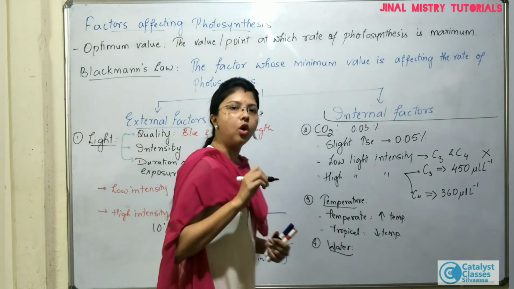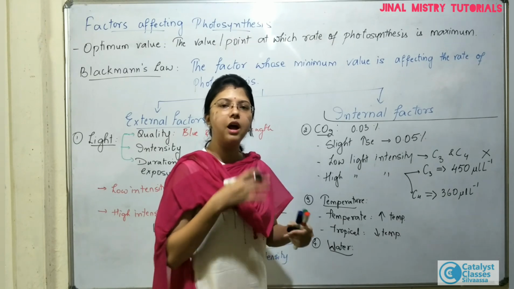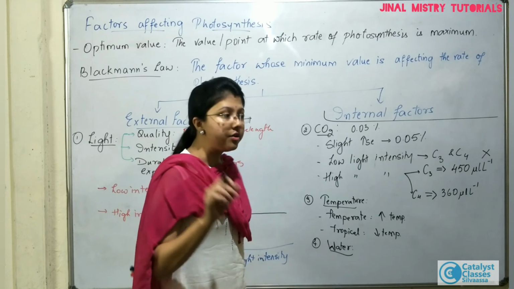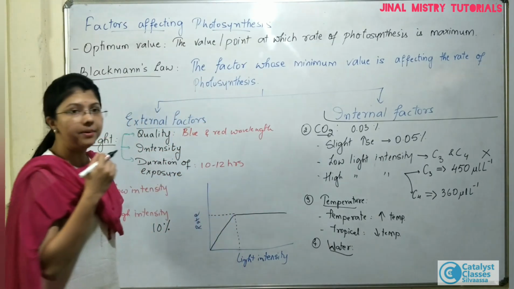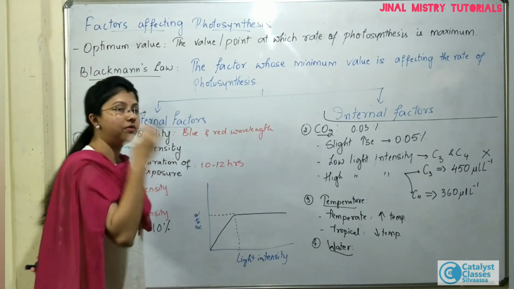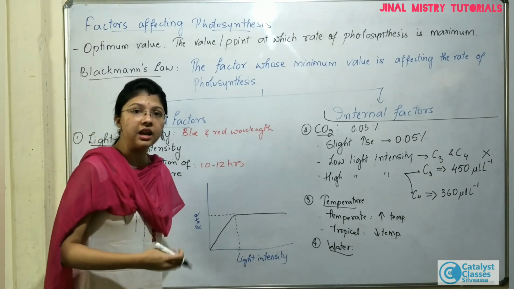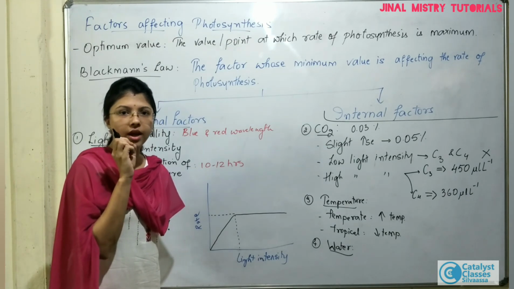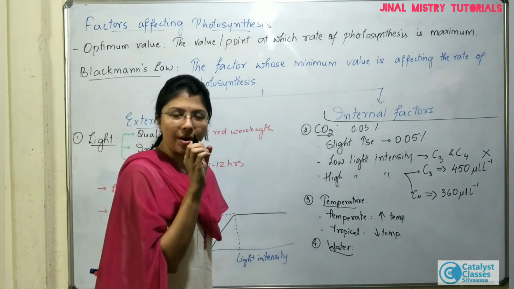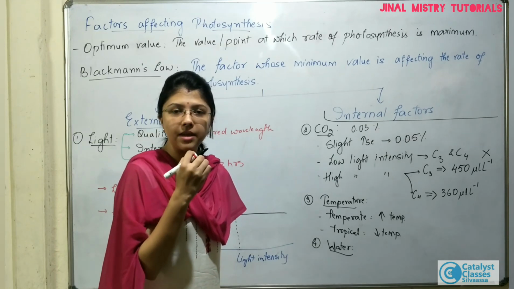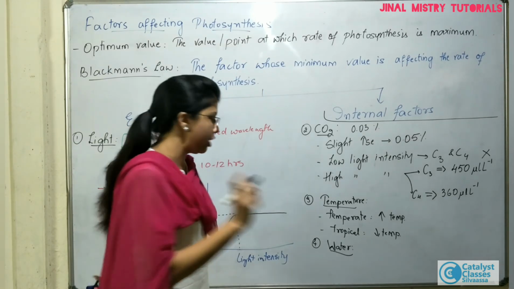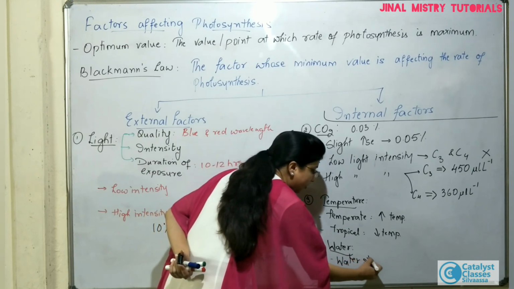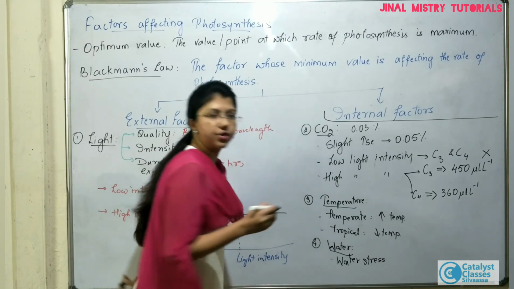Now, water is actually always available within the mesophyll cells where carbon dioxide is going to react and form the glucose molecule. But if there is more carbon dioxide in the atmosphere and more light in the atmosphere, then that can result in closing of the stomata. Okay, if there is closing of the stomata, no carbon dioxide can be absorbed and so photosynthesis cannot take place. So basically water stress is going to affect the rate of photosynthesis, right?